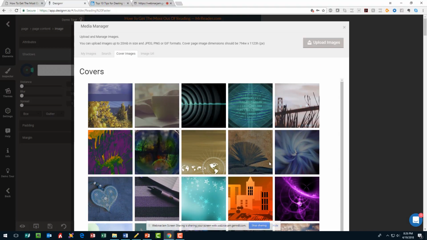There's actually more than one type of designer. I bought the one that was a little bit more, so it had more images. And I do a lot of these books. And I started off with the $27 one, and I got such good results, and I was so happy with how it was working that I decided, since I'm using it, and I know I'm going to continue to use it, I might as well get a more powerful version.